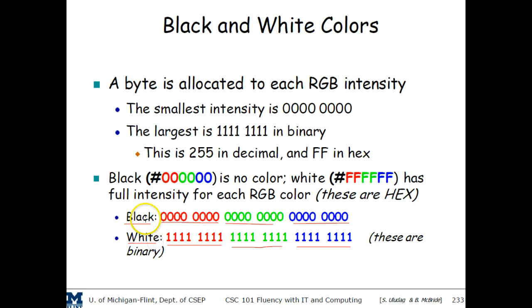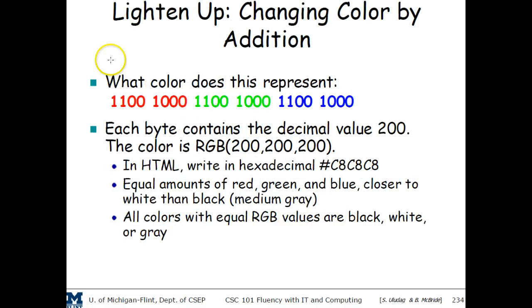All right, so those are the two ends of the spectrum with respect to the binary numbers that can be represented for red, green, and blue. So in this kind of situation, we have a bit pattern that is neither all zeros nor all ones. And the bit pattern, though, is repeated for the amount of red, the amount of green, and the amount of blue. It's the same bit pattern. And so the question might be, what does this color represent? Well, first of all, let's do a quick conversion of the number from binary into decimal.